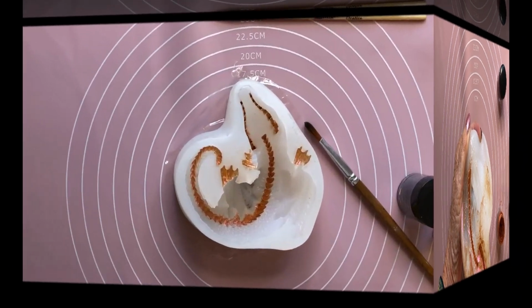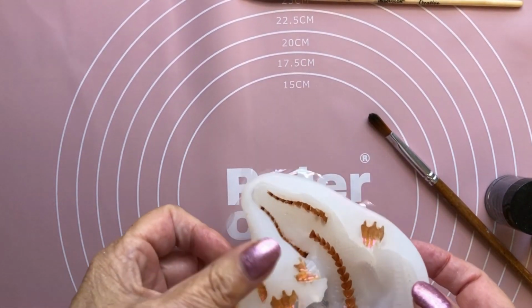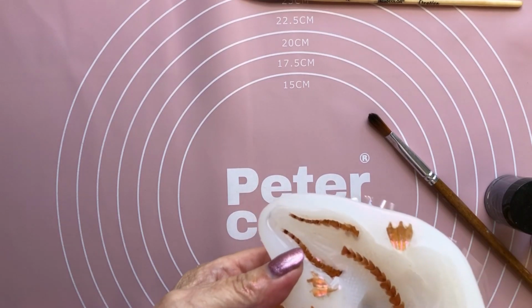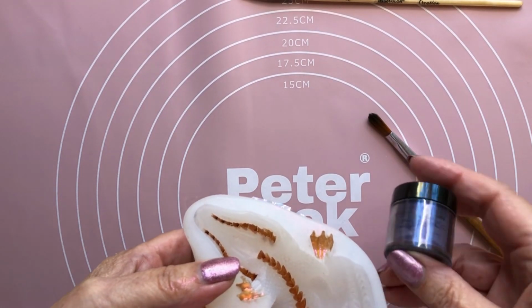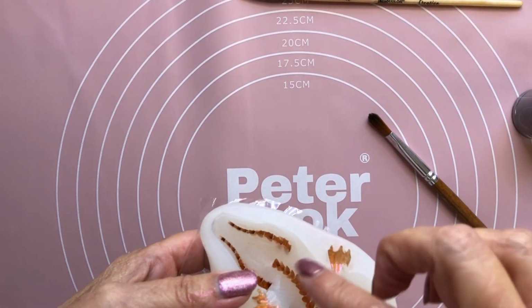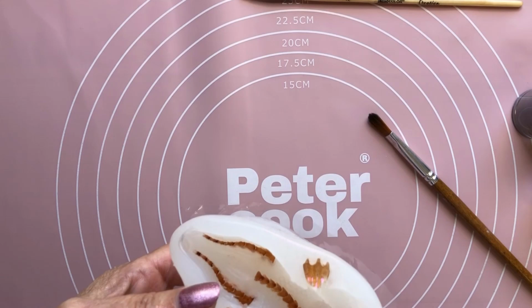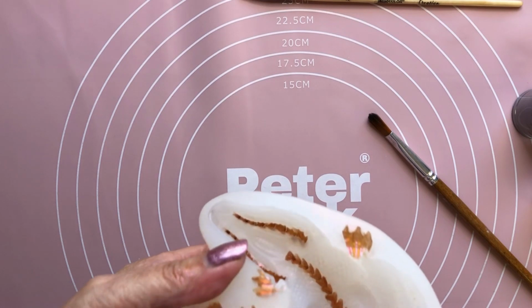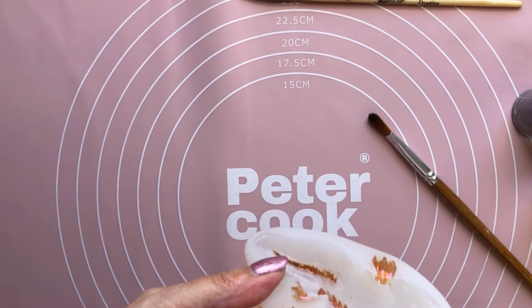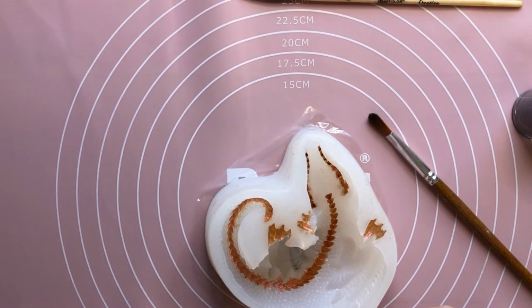Bye. Okay, I've got that part just cleaned up as best I can. So what I think I'm going to do is the wings here and the head I'm going to do in this red, purple, blue. And then for the rest of the scales and the body, I'm going to use the green, blue, purple. I decided to do the feet in the same colour as the spines, but I could only find 3, so I assume he's sleeping on the other one. So yeah, let's move on. This one. Nearly did the wrong one then.